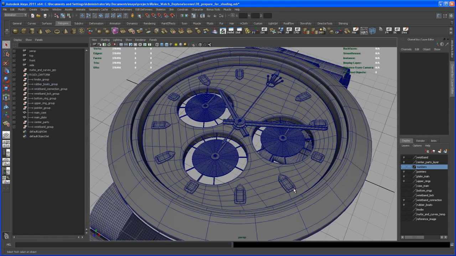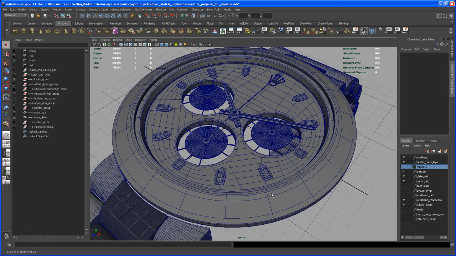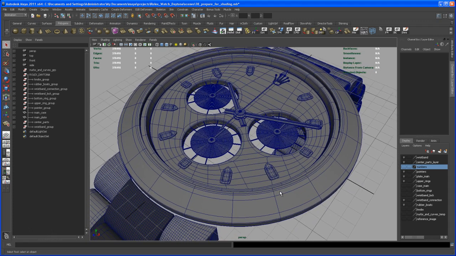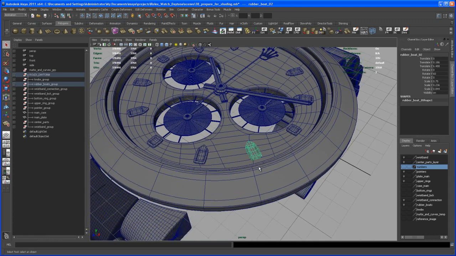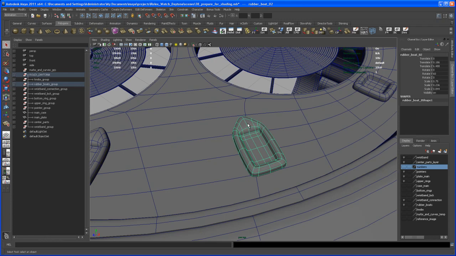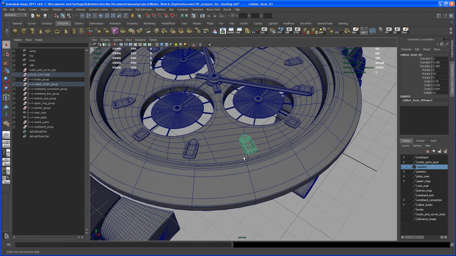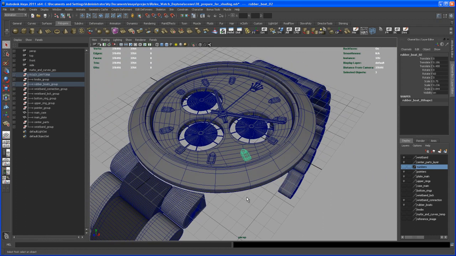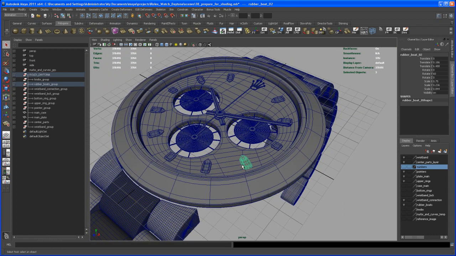And now there comes the part where we have to create some shaders that are a little bit different. So here on this rubber boat, if you take a look at some images on the web, you will see that this outer part is chrome type, and the inner part is kind of like a white shader. So you can select faces and give different faces of one object different shaders.